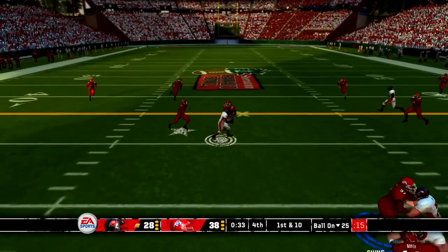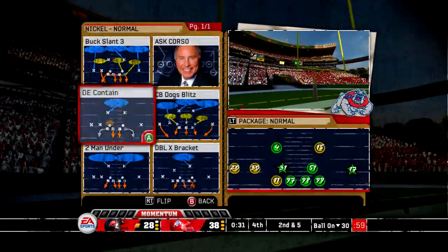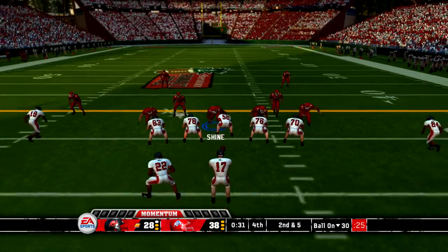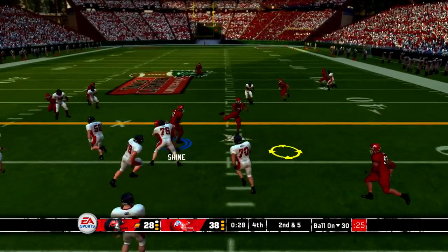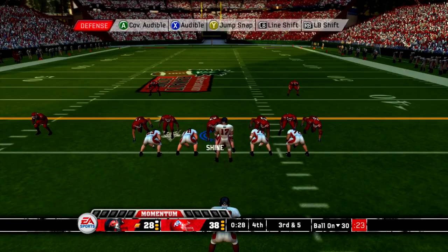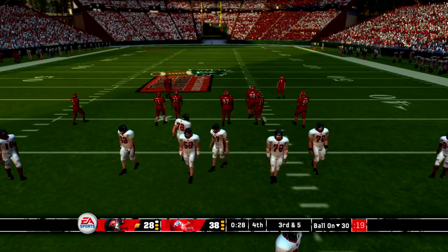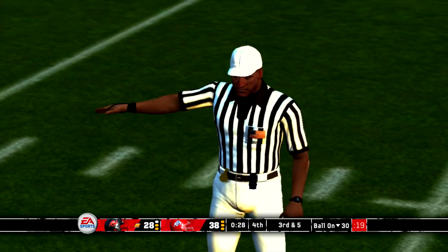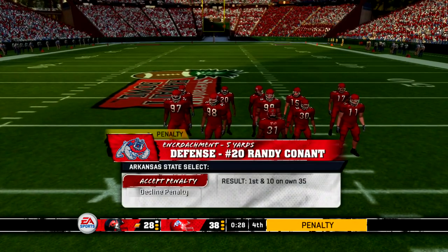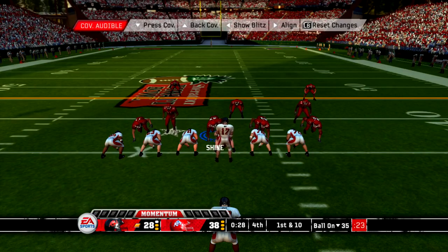Drops back to pass. Down the middle. Complete. And down he goes at the 30. The Indians are going to take a timeout, and they've got 2 remaining. Arkansas State lines up for the shotgun set. Over the middle. Tipped away. Adams was the intended receiver on that pass. So that'll make it 3rd down. They line up at the 30. It's 3rd down. Flags are all over the place, and they'll blow it dead. Encroachment. So the offense will move a little bit closer with that penalty. They'll line up at the 35. First down.